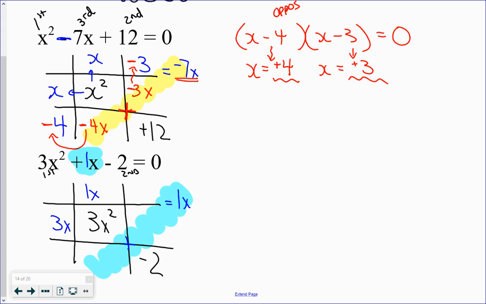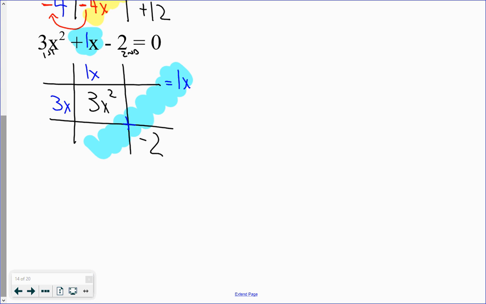Now what I'm going to do is actually do it wrong, just to show you what it looks like, and then I'll go ahead and do it right. So I'm going to put the 2 here and the 1 here. So 1 times 2 is 2. That is correct. We're not going to worry about the negative till the end. So now 1 times 1 is 1, 3 times 2 is 6. Now I know that this is wrong because 1 plus 6 will never give me out 1. It just won't. No matter what I do, it will not work.